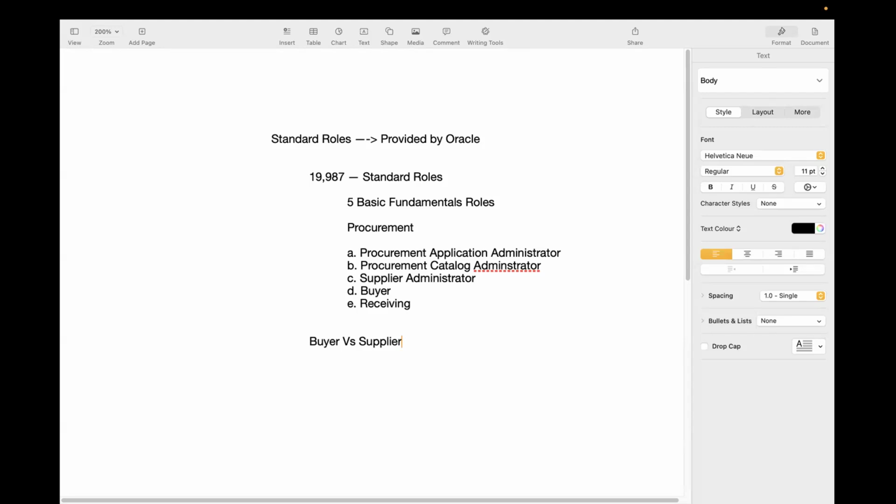Similarly, you have a role known as receiving agent. I just forgot the entire wording. Receiving agent is nothing but the warehouse person. Whenever you are receiving the material from the supplier, it's not that only a buyer will receive the material. No, you can have a receiving agent who will be responsible for all the warehouse activity to maintain the stock, to get the stock into the system, as well as what is available at the ground level altogether. So receiving agent is a person, or it can be a group of folks also, who will receive the material from the supplier. Do remember this.